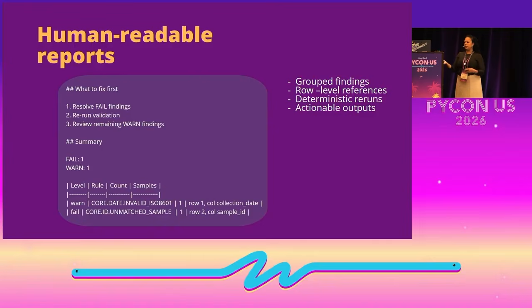So in this case, it had one fail and one warn, and it's telling you which rule and what row to go to in the file and make updates. And again, this is pretty important for collaboration for these groups, because otherwise you're emailing back and forth, like, hey, go to this row and fix this. Instead they can just rerun, in my example, Fairy, over and over until they pass all these warns and checks. And it is pointing out exactly what's going on. So grouping the findings is important, and all the row level references and what actions people actually needed to take.